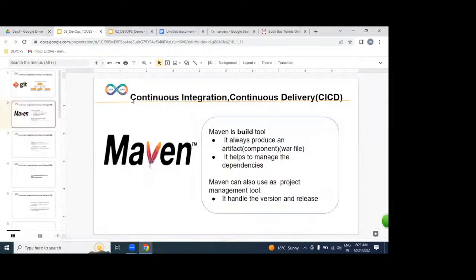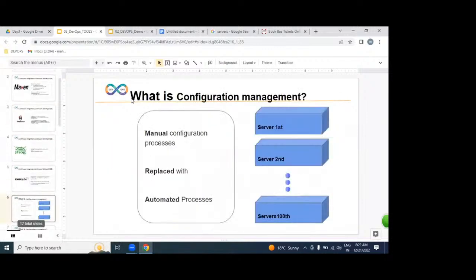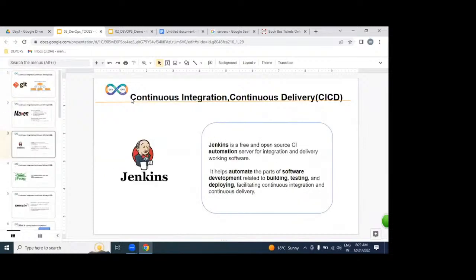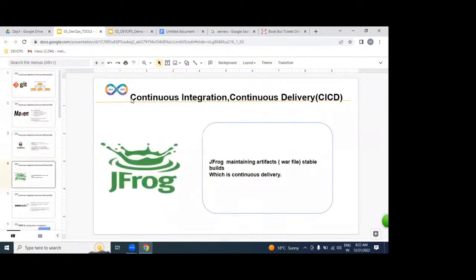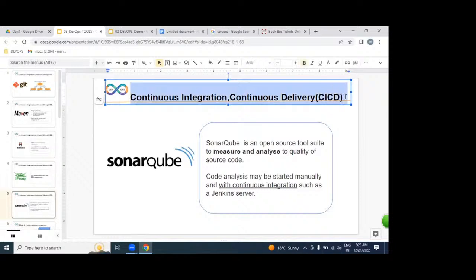We're going to be learning Git administration. Git itself, 1 week we're going to be learning it. Then Maven, Jenkins, JFrog, SonarQube. Which are all the tools, guys, please? Git, Maven, JFrog, Jenkins, SonarQube. With the help of all these tools, we are going to be implementing the CI/CD process.